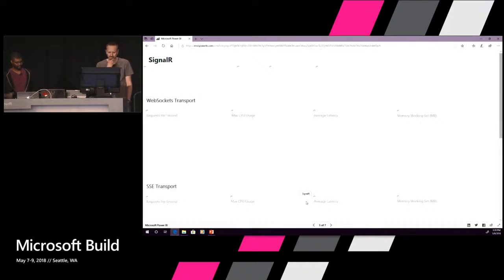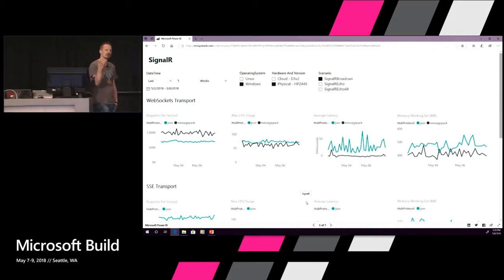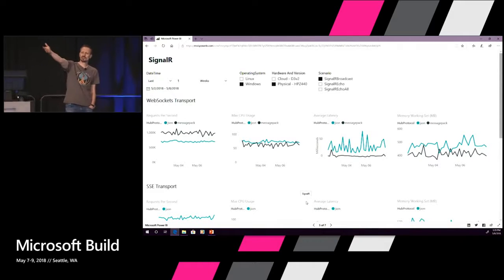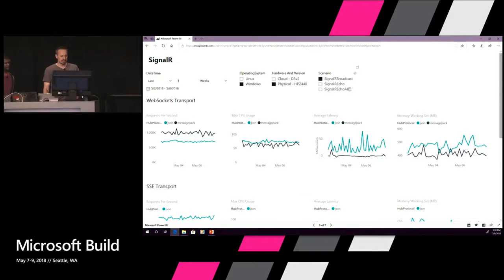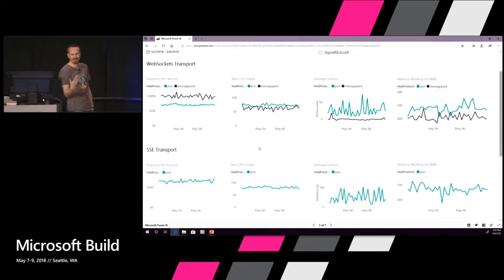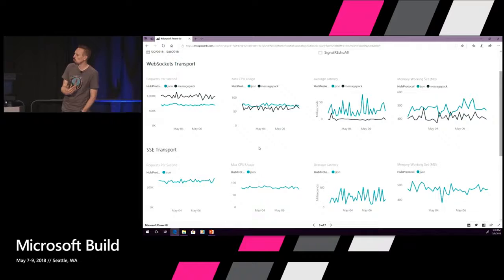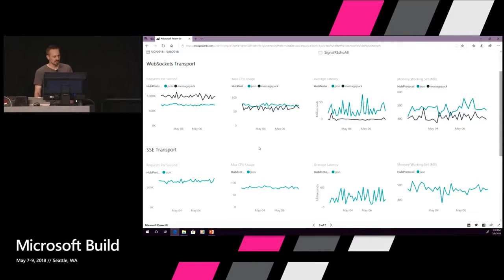And then we have a whole bunch of pretty graphs. So this is showing different scenarios. I showed you an echo scenario where the client talks to the server, waits for a response, and then sends another message as fast as it possibly can. This is the broadcast scenario. So this is where the server is trying to send messages as fast as it possibly can out to all clients without caring about who gets them or how quickly. All right? And then we aggregate, we count the total number of messages going through the system during these tests. So you can see here the difference between using a protocol like JSON versus a protocol like MessagePack.